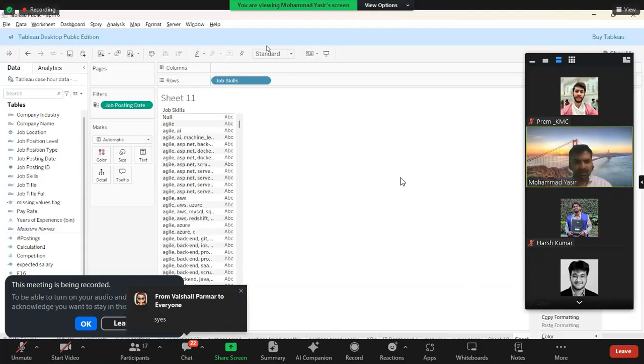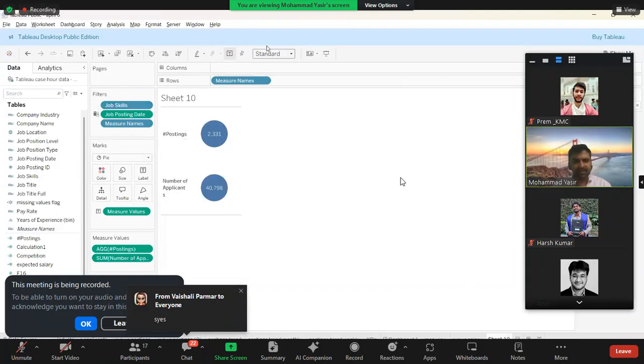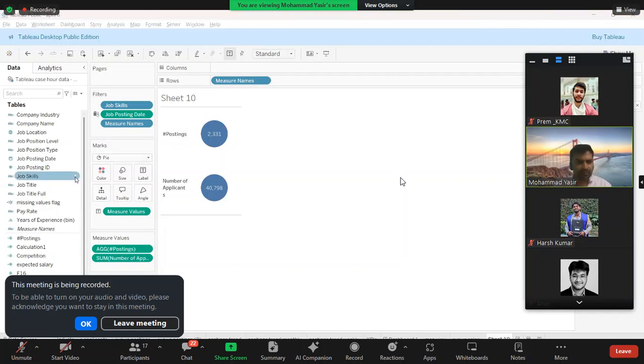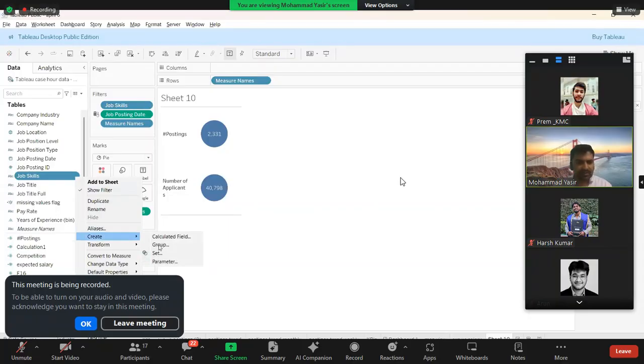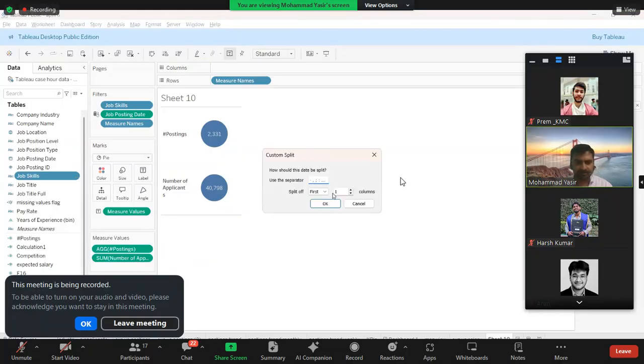If you want top three skills, go here, create, not create, transform, split. Or just do a custom split. It gives you a formula type, comma, and split of how many? Because top three they are asking, right? Split of three columns. Use the separator comma and split first three columns.